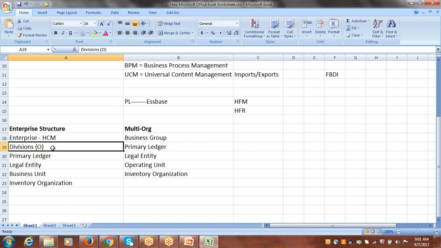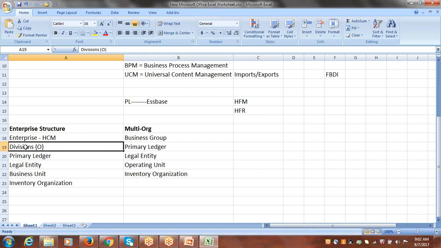So when we already have a division as a part of the chart of accounts, why is the division definition given again at the enterprise level? In terms of reporting, take examples like HR or PPM, project portfolio management. In all these aspects you create structures, and that's how the reporting happens. In PPM it can be expense-related reporting or task-owning organizations, with different levels of reporting. So whatever you have as a division within the chart of accounts, if you want to represent the same as a part of the enterprise structure, you can, and it can be used in the reporting hierarchy.